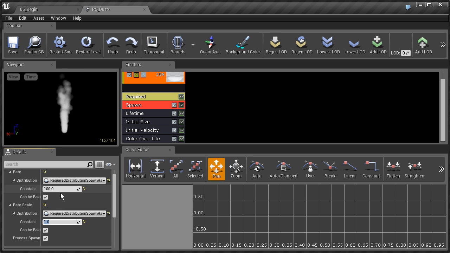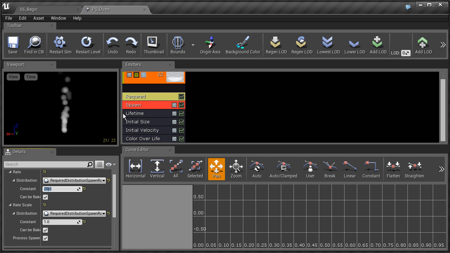Now you might be wondering, well, why don't I just take the constant here and just set that to 300 if I wanted 300? What's the difference in that? Well, you may have a situation where you'll want 300 particles emitting, but you'll have a multiplier that is used through a curve or something like that, and maybe you won't get a full 300 all the time. You want to create a little bit of variation, so that's just one of those values and one of those positives for using that.